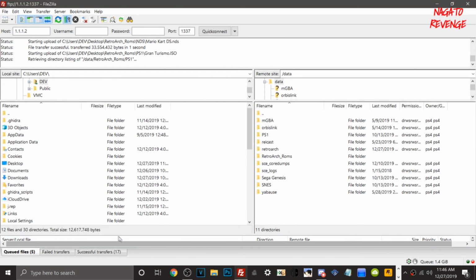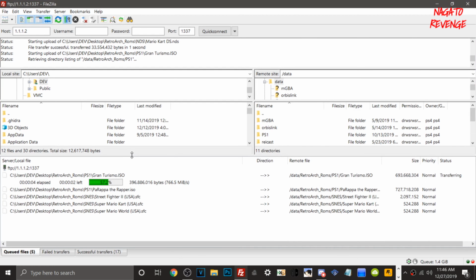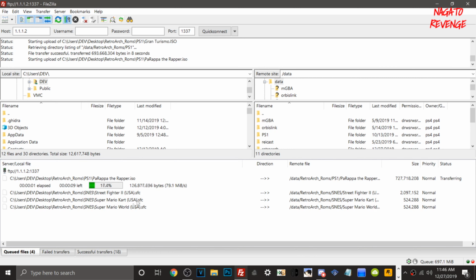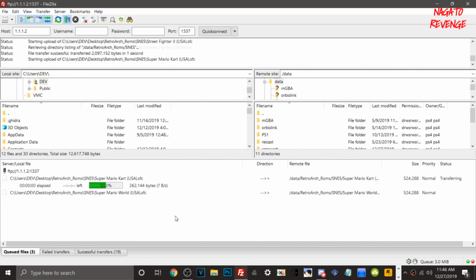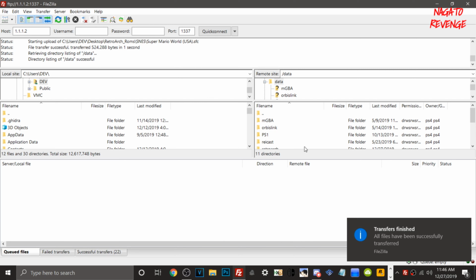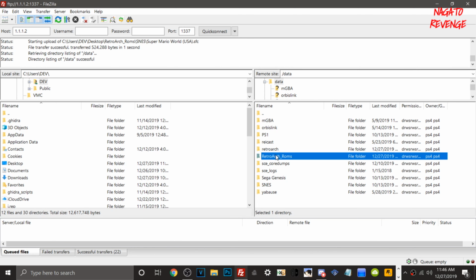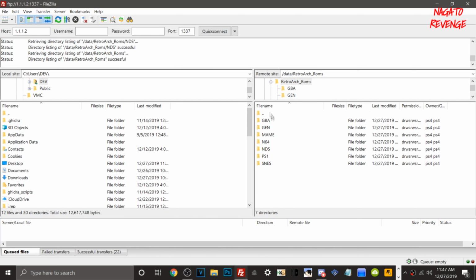Right now, if I scroll into queued files, it's transferring over Gran Turismo. It's also transferring over Parappa the Rapper. It's not going to take too long for me since I have a direct FTP going on; I'm just using my Ethernet cable strictly from my PC. So yeah, it's fully done as of right now. Depending on how many games you're putting onto your device, it may take longer than usual. If we go into RetroArch ROMs, you can see these are the same files we just transferred over to our USB as well as to our internal hard drive. So we're basically done for this process in terms of RetroArch ROMs.